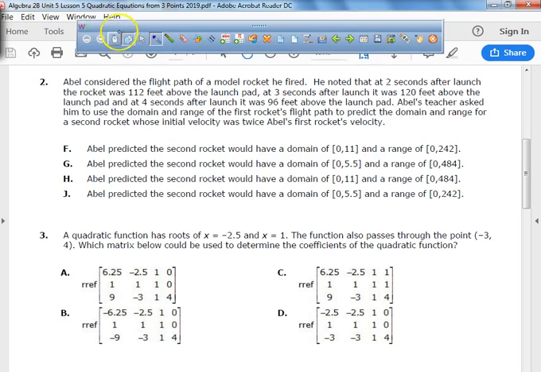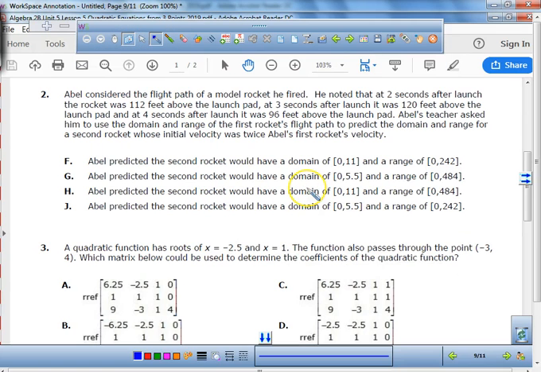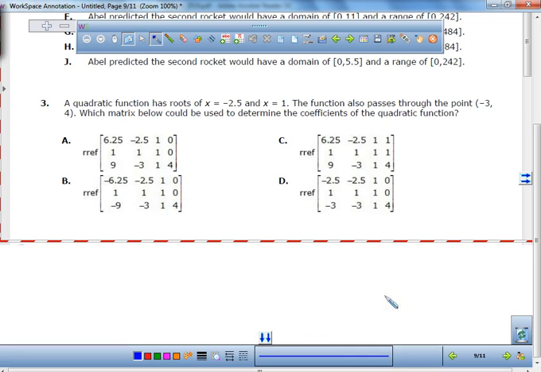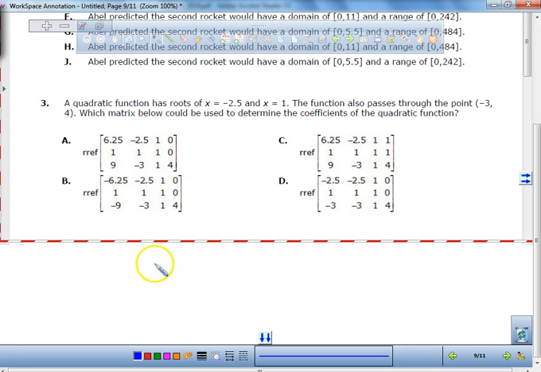Alright, number 3 is actually a lot easier of a problem. Okay? Number 3, hopefully you guys, now that we've done reduced row echelon form, hopefully the answers to number 3 will kind of make sense now. Like one of these is the right answer. Okay? So here's what I want us to do. I want us to first make a table. Okay? Make an X and a Y table.